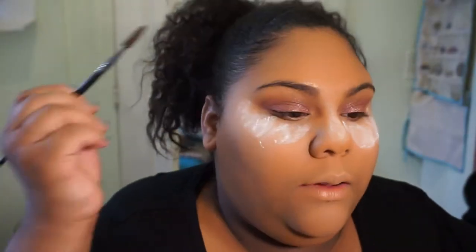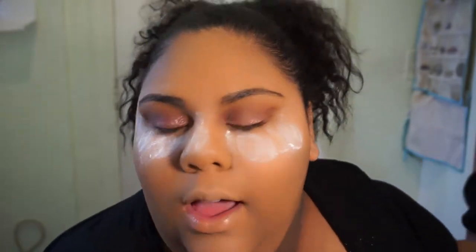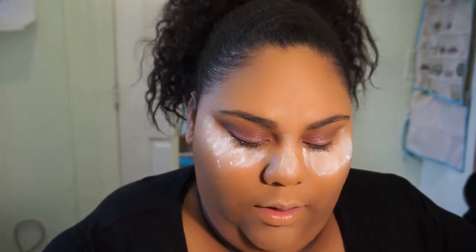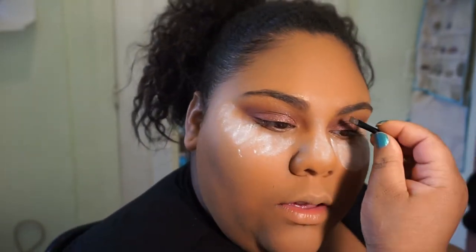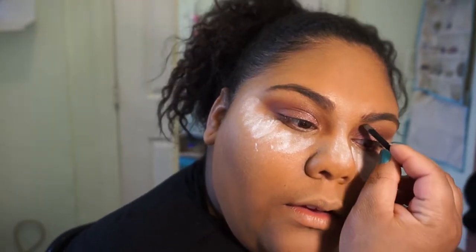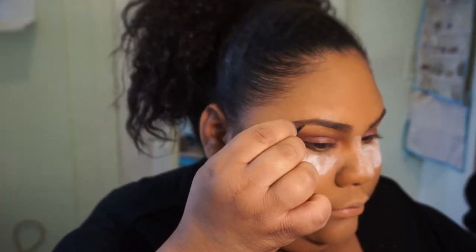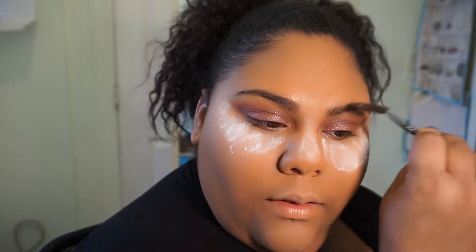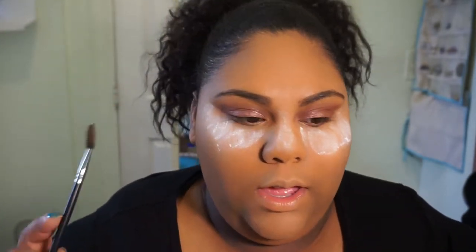Then I'm gonna move on to my eyebrows. I'm just gonna brush them out with a spoolie. They have to get done, so I'm sorry if they look a little funky, but they don't look that funky with makeup on. And then take my e.l.f. eyebrow kit in medium with the little brush that it comes in. Take some of the dark wax color and just fill in whatever I need to fill in. It's usually not that much, but this eyebrow needs a little bit of hair up here. And then brush it out. So your eyebrows are like sisters, not twins. That's usually what I do for the brows.